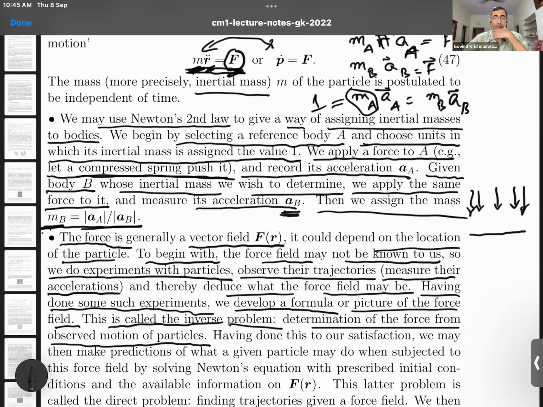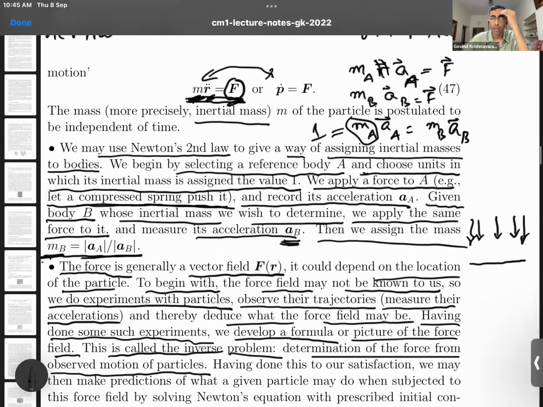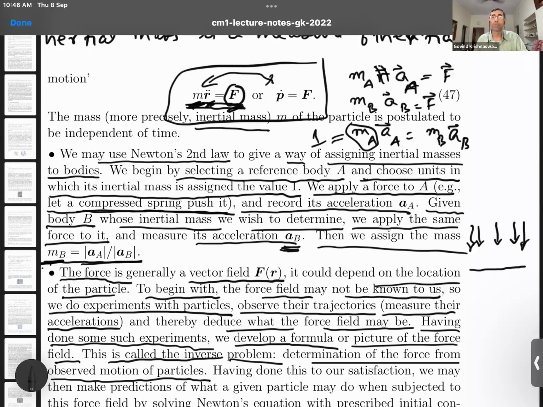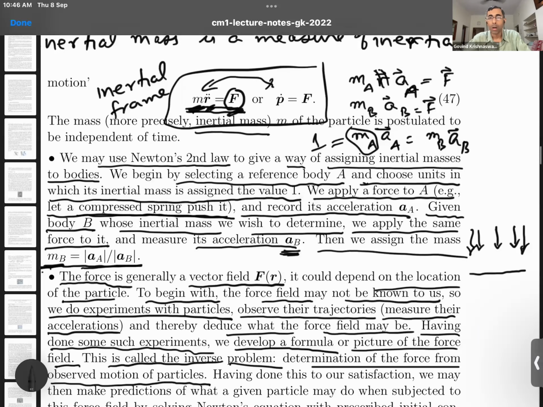What if you're in an accelerating frame? Please say that again. Like, this will only be done if you know you are in an inertial frame, right? Yes, absolutely. This equation of motion, Newton's second law, is valid only in an inertial frame. So all of this has to be done in an inertial frame. Okay, so any force is dependent on the frame that you are in. So isn't that circular?